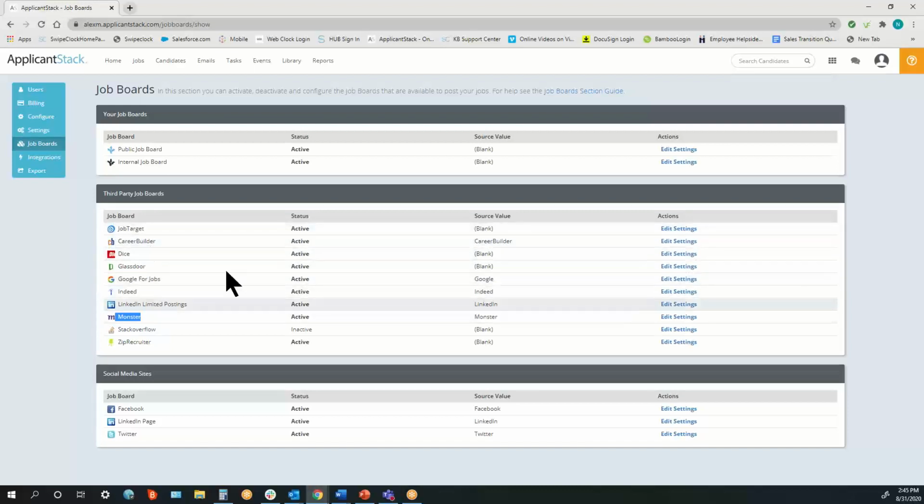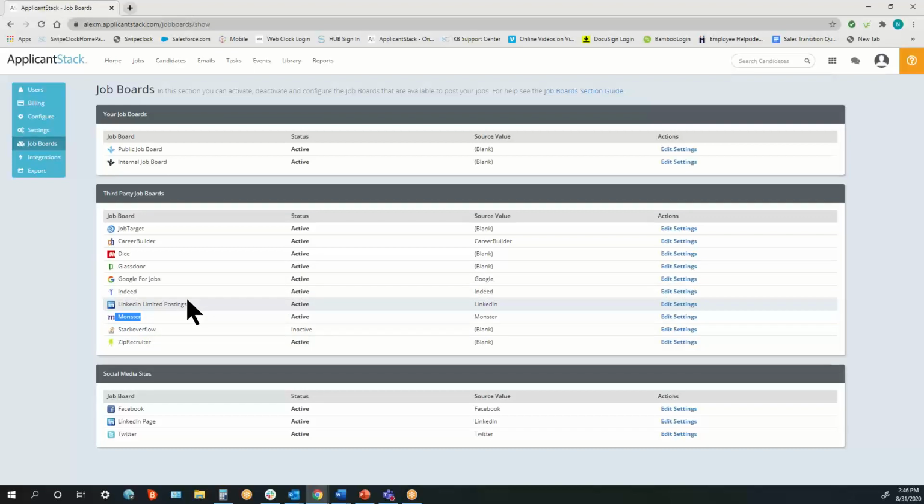So what will happen is I can choose to activate all these different job boards. And once I create my job listing, I can post to all of them at once. I can just bulk select them all and push my job listings out to those job boards. When candidates go to those job boards, Indeed, Glassdoor, LinkedIn, they're going to find the description that you build. They're going to read through it and see if it's something they want to apply for. When they hit apply, we're going to redirect them to ApplicantStack, but it's going to appear that they're applying through that job board.